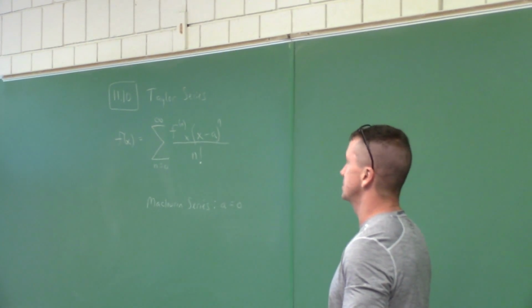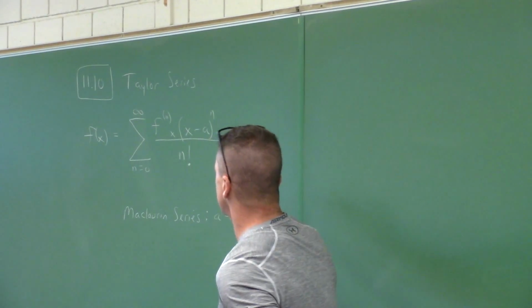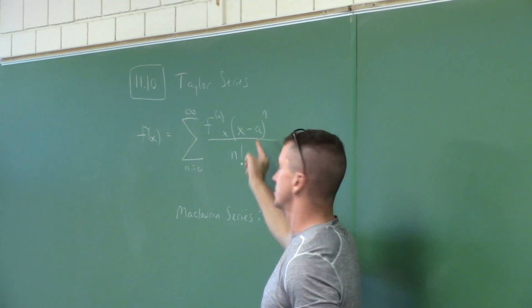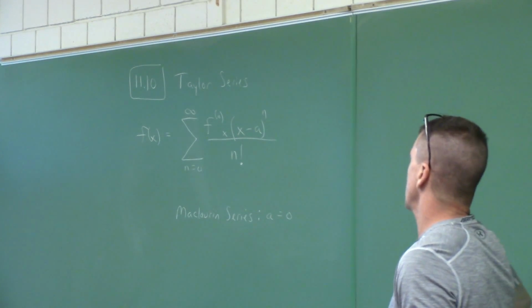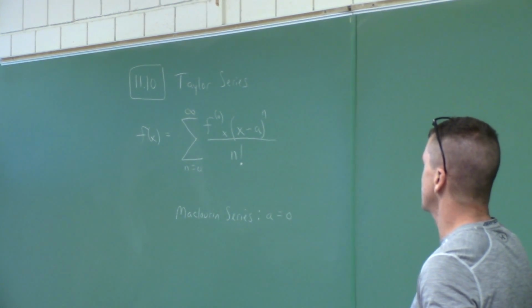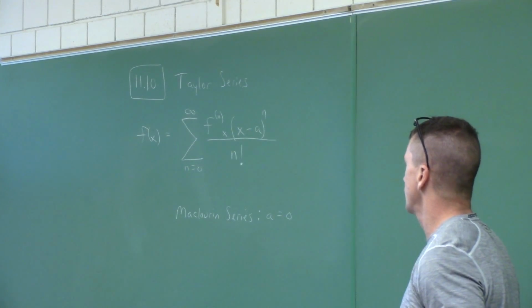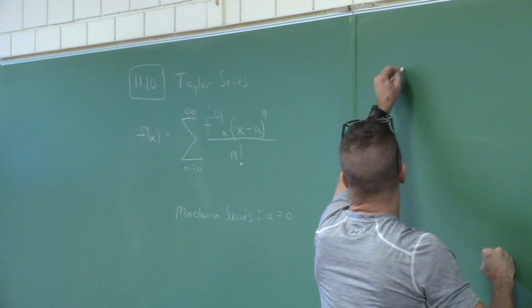Evening, everyone. So today we'll be doing section 11.10 on Taylor series and Maclaurin series, but the Maclaurin series is a Taylor series where that a value right there is just 0. That means centered at 0. So when you hear this term Maclaurin series, I know you'll know just to make the a a 0. So with these Taylor series, I can put it up right here.